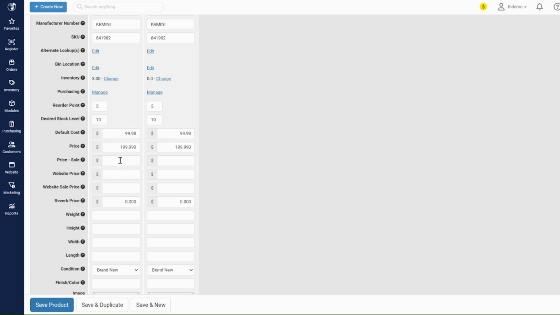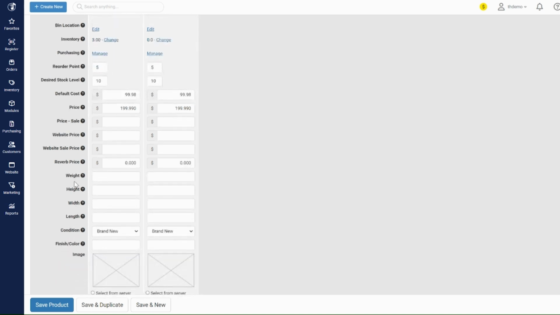Now, a couple interesting things of note here. You can run sales in our system, obviously, so you can have a sale price. In addition, this is a tool that stores really love: you can have a separate website price. So maybe you want to charge the full $200 in store, but online maybe we charge $215 or $220, or whatever the case may be. You can charge a different price online than what you do in store. The same goes for Reverb. If I want to charge a different price on Reverb than on my website or in store, I can do that through the Music Shop 360 system.